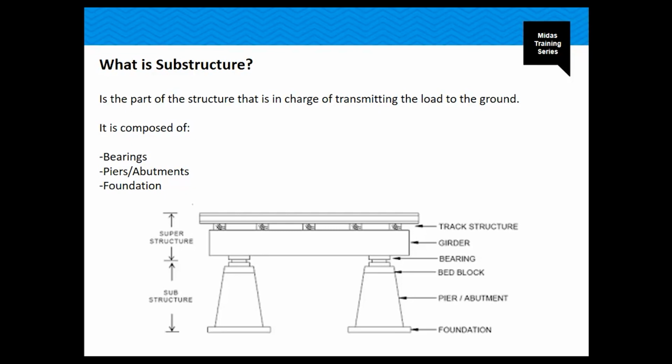Here's a small diagram that shows you each part of the entire system. We have the superstructure on top, usually for bridges, which transfers the load from the live load and some part of the dead load to the bearings, which is where usually the substructure starts. With the bearings, the load is transferred to the piers and then to the foundation, which is at the end, transferring the load to the ground.